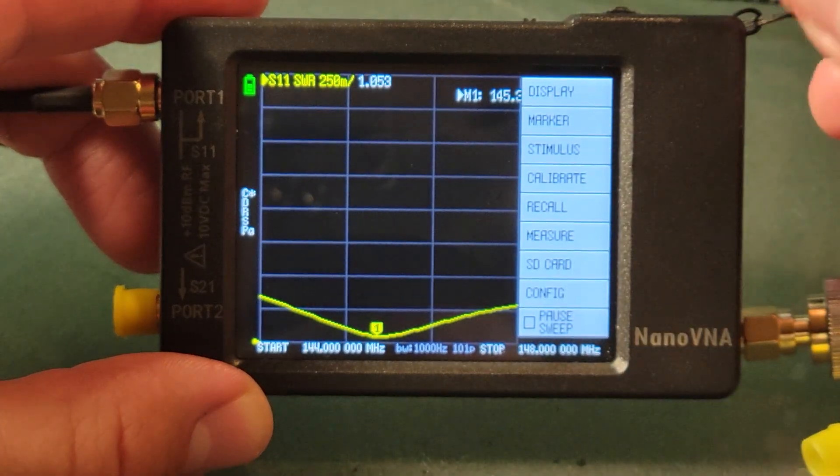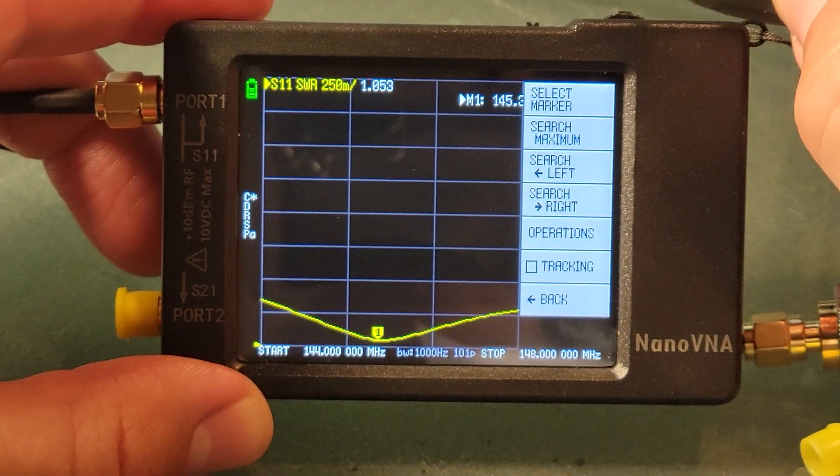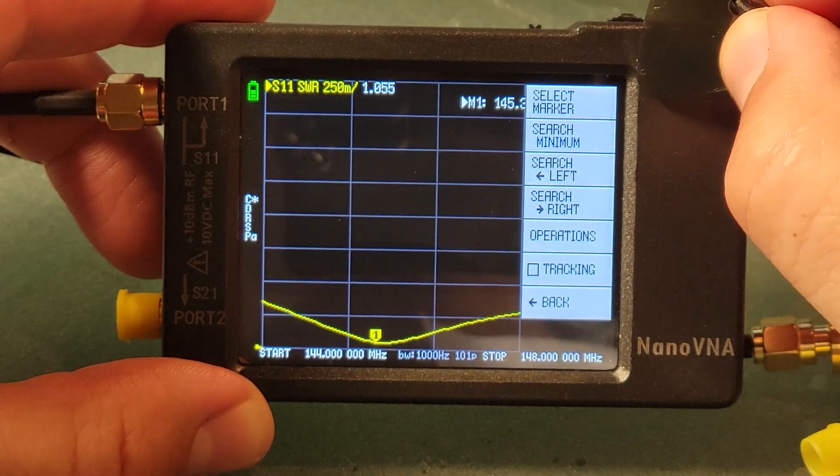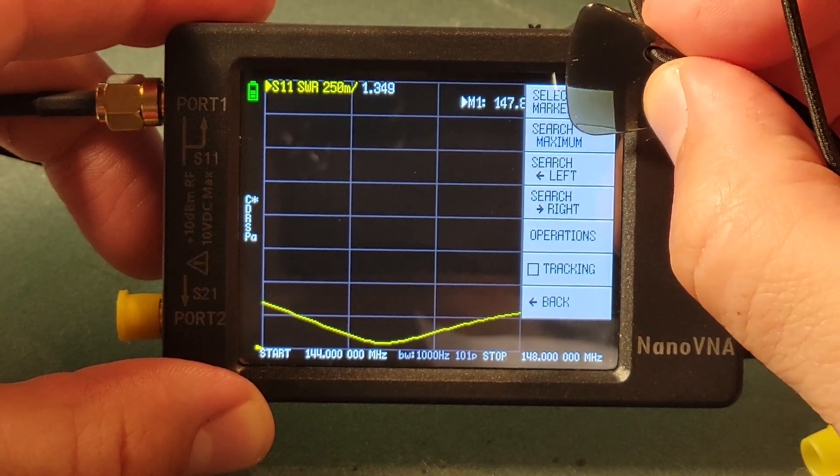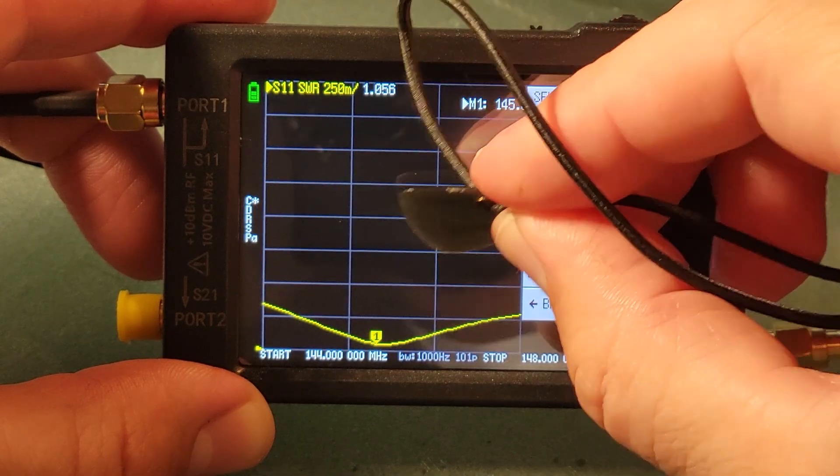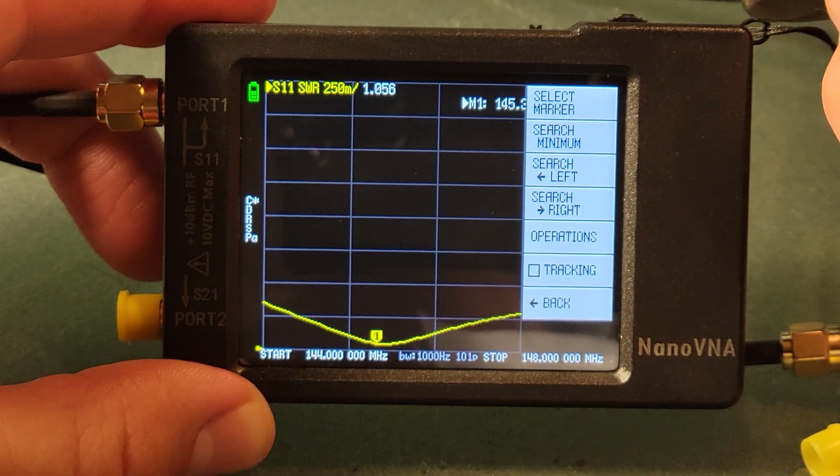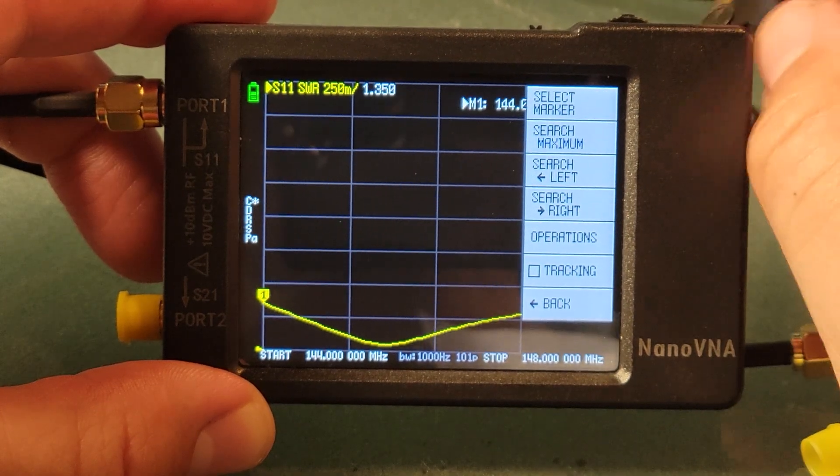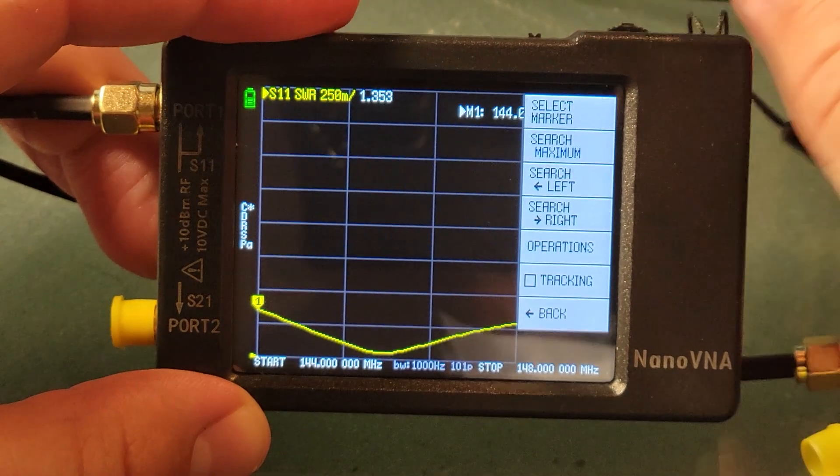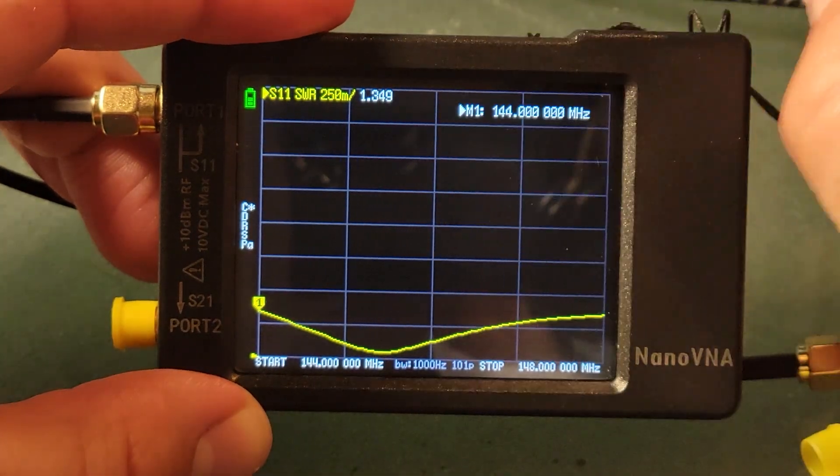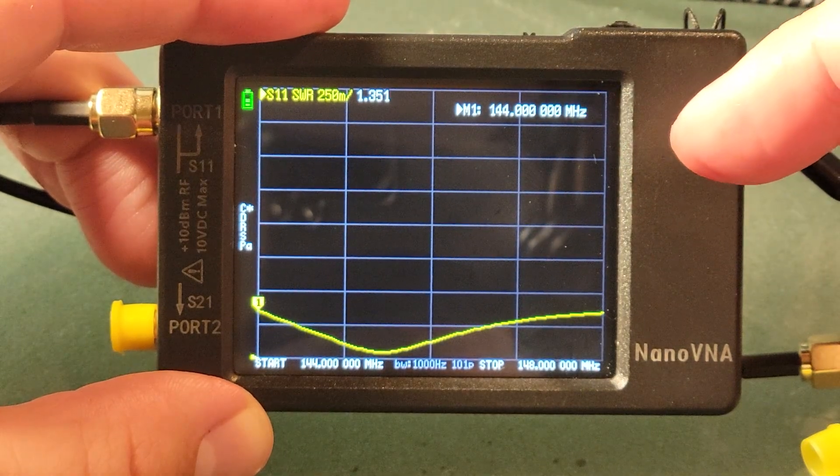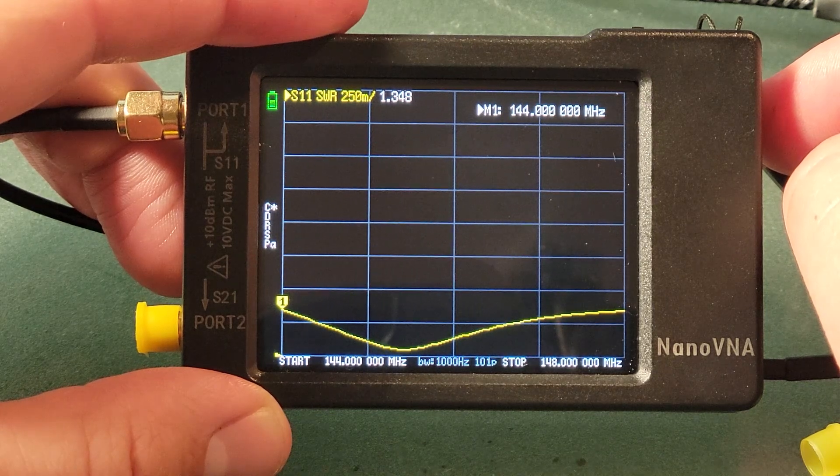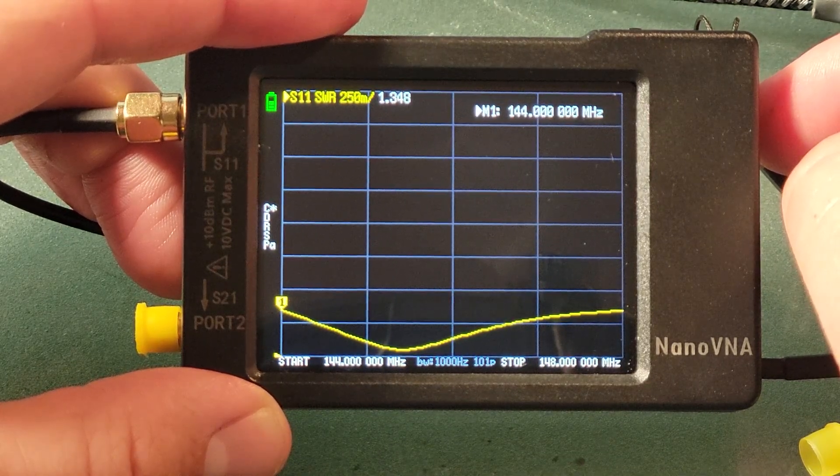There's another menu setting here to help us fine tune our measurement. So we go back in there and we go to the marker. And we can search maximum and minimum, which is a nice handy little feature there. So there's our minimum, just over one SWR. So very nice. I like that. And maximum is just over 1.3 there. And if we tap away the menu, we can see our highest point is at 144 megahertz. There you go. There's a whirlwind run through how to make an SWR reading with your nano VNA.